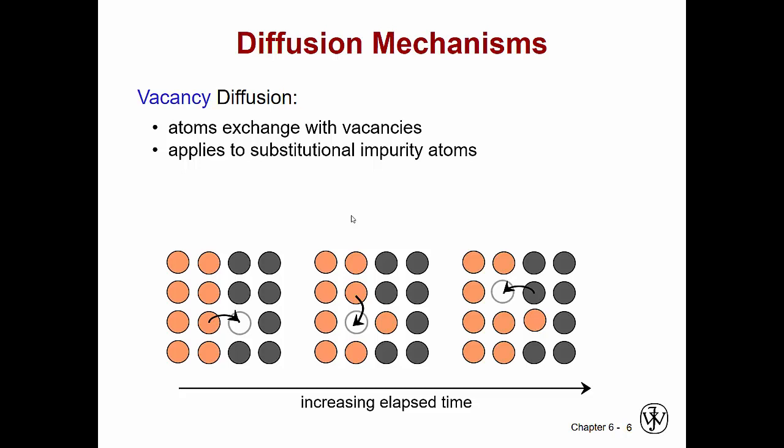How fast does this happen? We show increased elapsed time, but this time can go from seconds, or fractions of a second, all the way to millions or billions of years. It is highly dependent on a few factors. This rate depends on the number of vacancies, and we calculated vacancy numbers in the previous chapter, and that's highly dependent on temperature, and how much energy it takes for one of these atoms to jump into another space. We need temperature, and that temperature is going to drive these to move into these spaces.